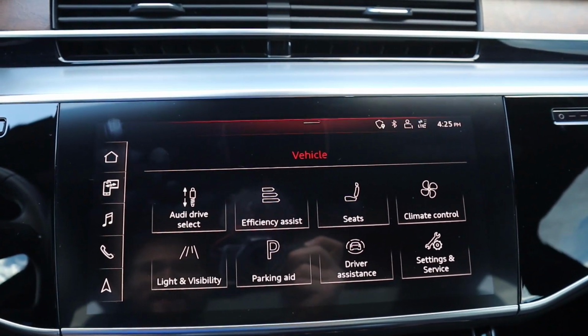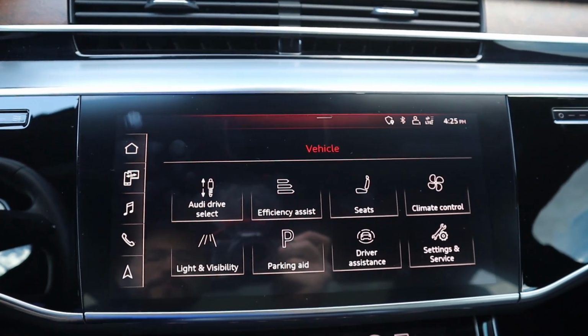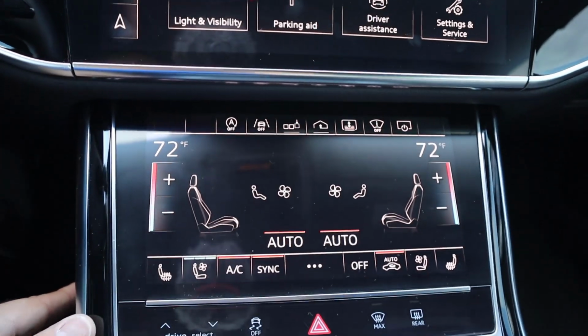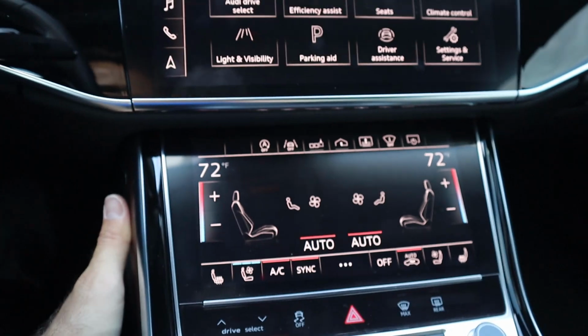Again, that clicking thing, it's something that takes a while to get used to, but overall, I think it's a good infotainment system. And then we have a second screen down below because, well, yeah, you gotta have a lot of screens in luxury cars.